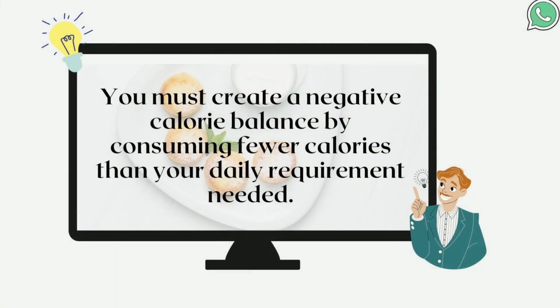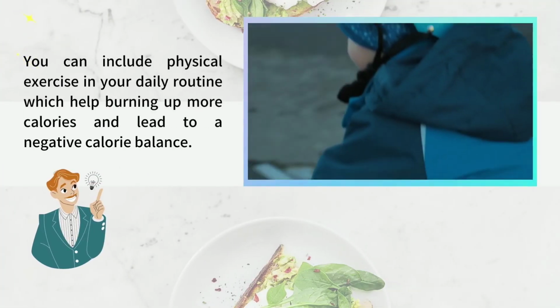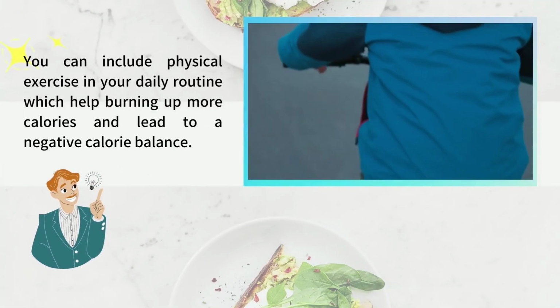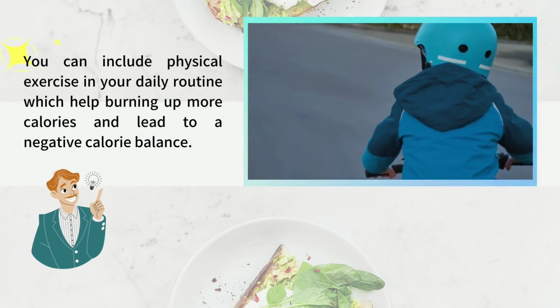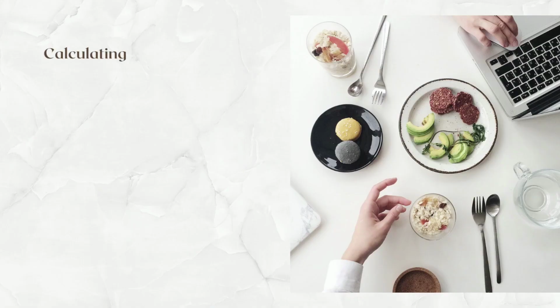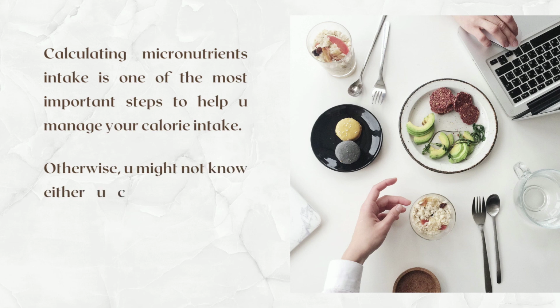Wait, there is a solution. You must create a negative calorie balance by consuming fewer calories than your daily requirement. Or maybe you can include physical exercise in your daily routine, which helps burn more calories and leads to a negative calorie balance. Calculating micronutrients intake is one of the most important steps to help you manage your calorie intake. Otherwise, you might not know whether you consume enough food and nutrients in your daily life.